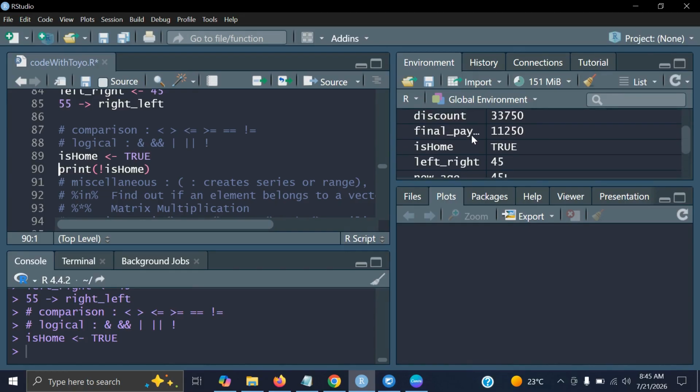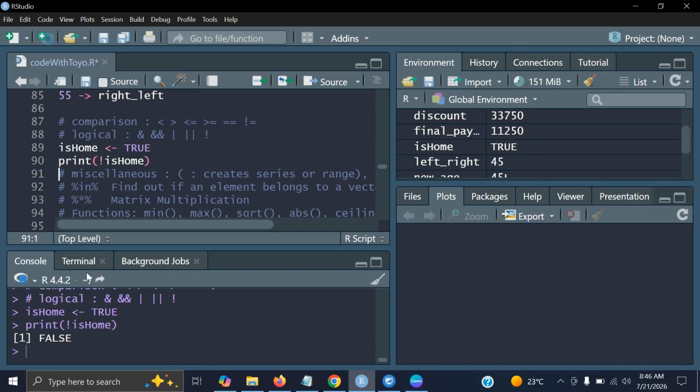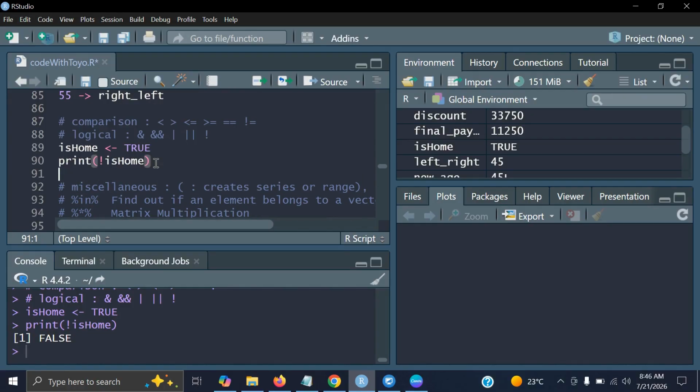So is home initially is actually true. And I say print not is home, you can see it returned what? False. So whenever you're using the not, it will just negate the truth value to a false, just a negation. Basically, that's what it is. You use most of these when you are building your logic.